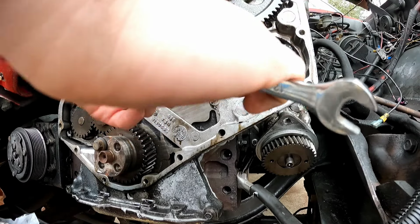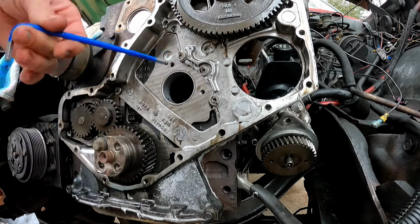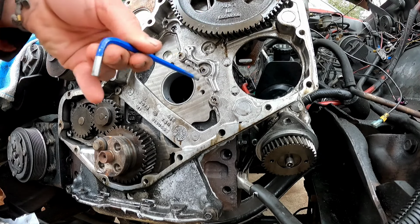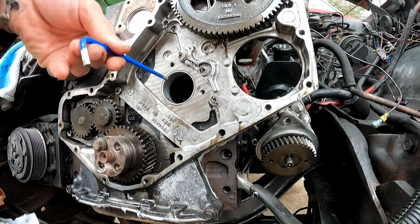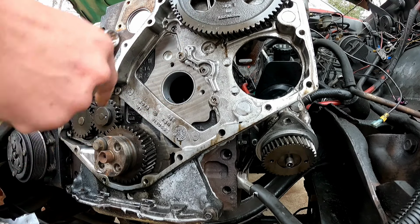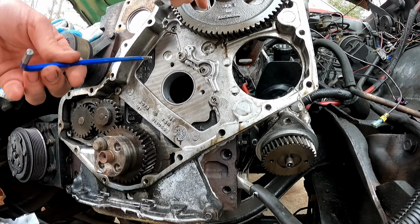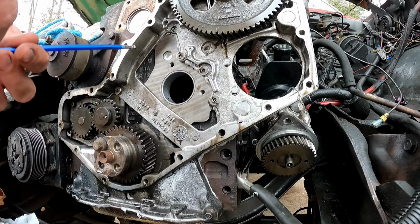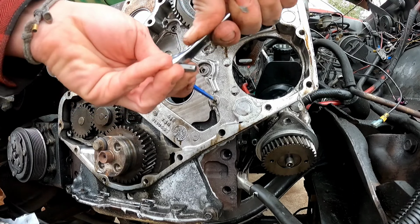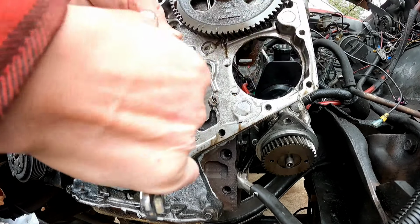And the biggest thing about getting the timing case centered is the injection pump is bolted to this timing case, and it's what holds it. So if this timing case is off, your camshaft and your crankshaft are both centered on the block, so that would change the gear lash between the injection pump and the timing case, and that needs to be just right. So use these countersunk bolts, like I said, to get it centered.